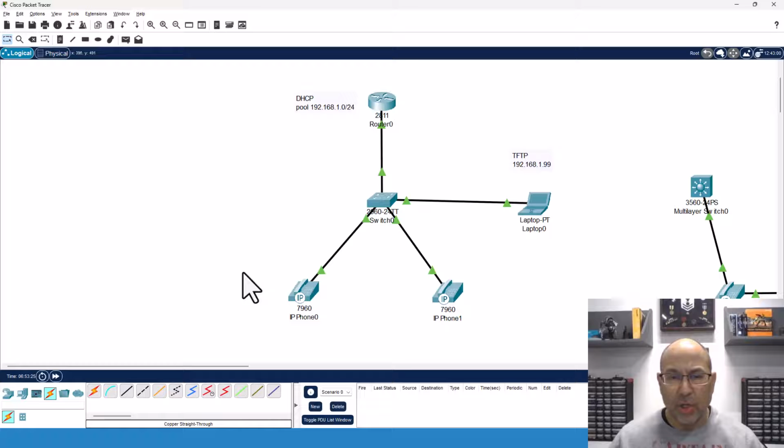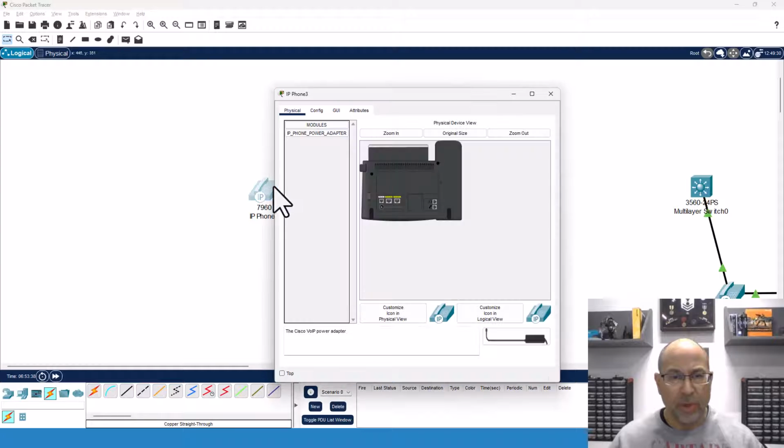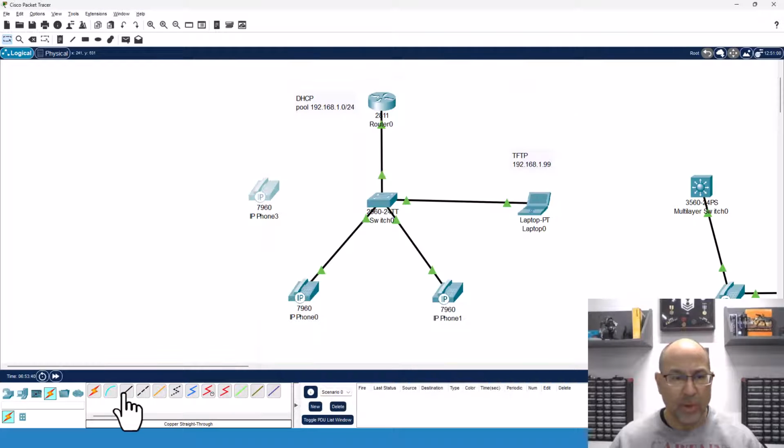But what I wanted to show you in Packet Tracer is this. If I take a phone and we go over here and we grab an IP phone and I just connect it to the switch, right? Whoops, not what I want to do. First of all, it gives you two choices here. You can do a switch or the PC. That's because a lot of phones internally are mini switches, 3-port switches. So we actually want to connect to a switch. So we'll see how that works.